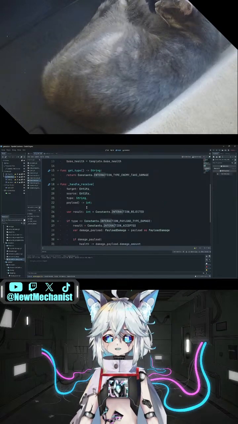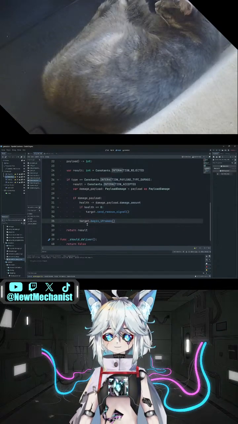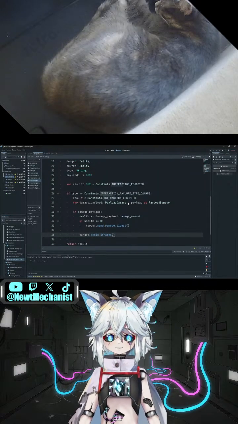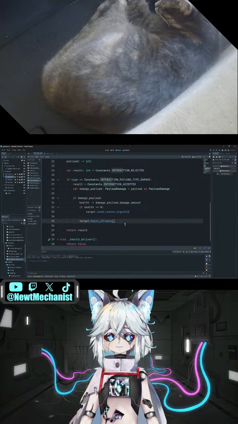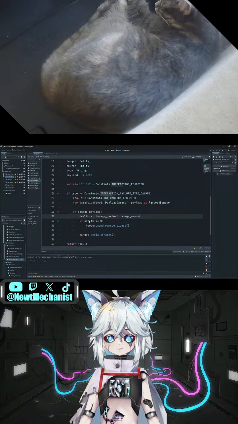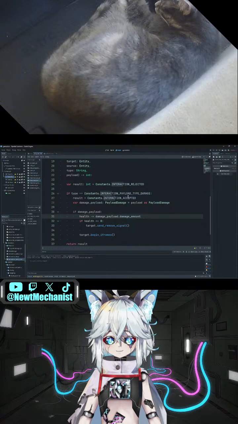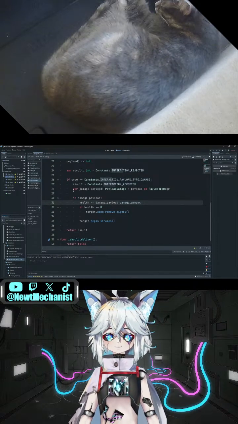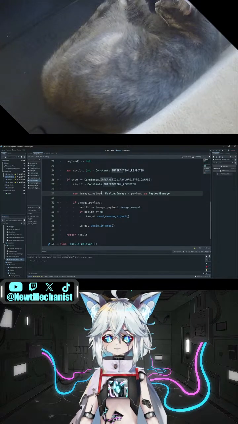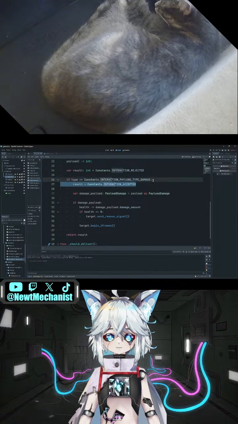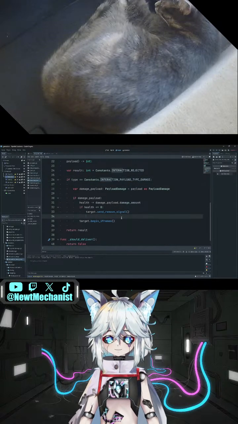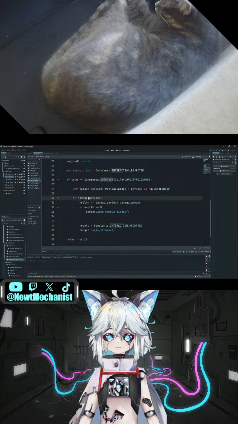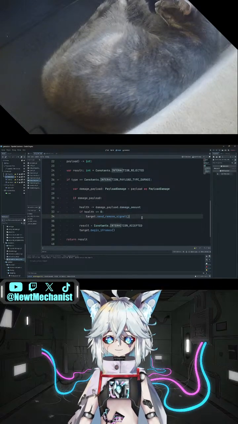So if we take a hit, so if we accept this interaction, then we will see if it's a damage type. If it is, we accept the interaction. No, we need to move this down. We need to get a damage payload.